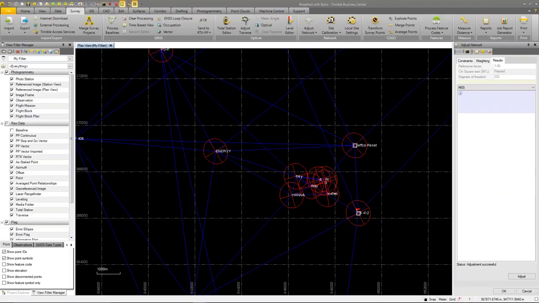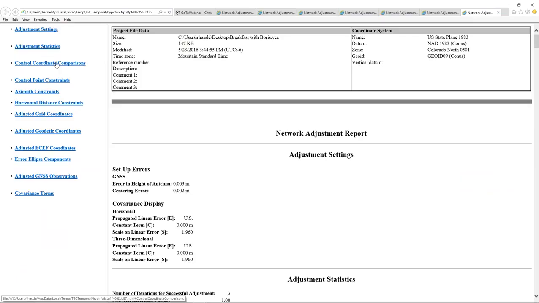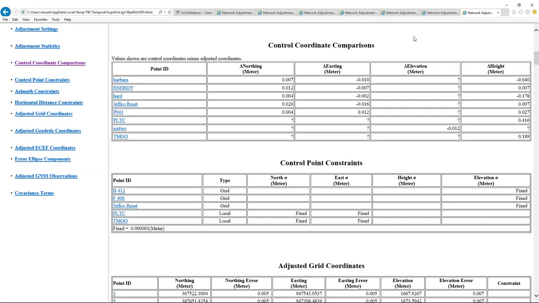So that kind of gives you some feedback on how well your control, how good it looks compared to reality of the network. Richard, would you ever, sorry to interrupt you, would you ever fix more than 3 points vertically? Jason is asking. Yes, I definitely would. I'm just showing you the minimum number to calculate the transformation parameters. I would come back here and look at how well the rest of my fixes, if I have any additional ones, are compared to what I just got from that vertical adjustment.